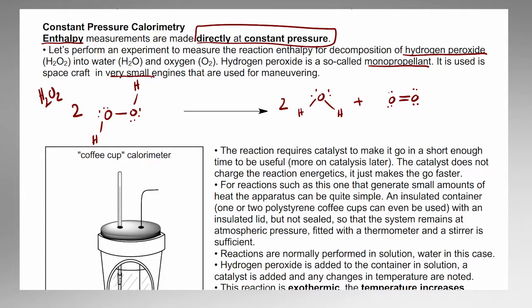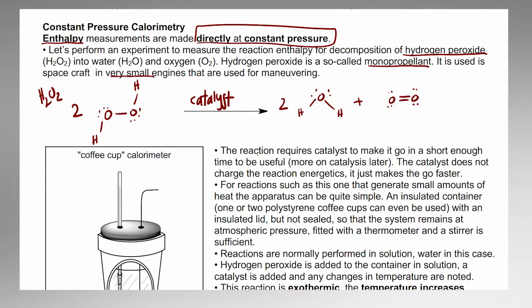And so presumably this reaction is going to go. Presumably it's exothermic. How do we actually measure how exothermic it is? Well, it needs a catalyst. We're going to talk more about catalysts later. For now, let's just accept the fact that the catalyst is going to help the reaction go. It doesn't change the reactants or the products. It doesn't change the reaction enthalpy. It just affects the path, right? And remember, reaction enthalpy is a state function and so on.